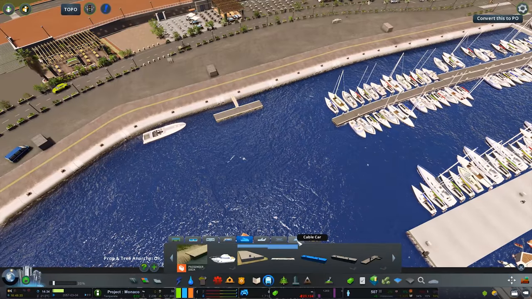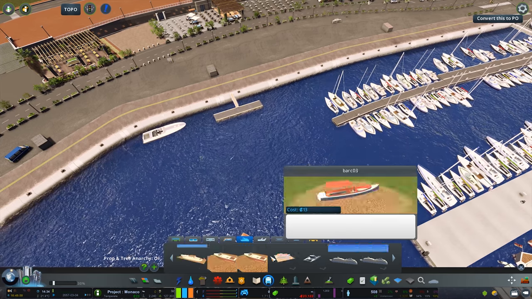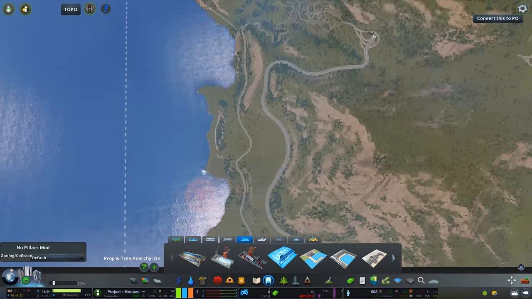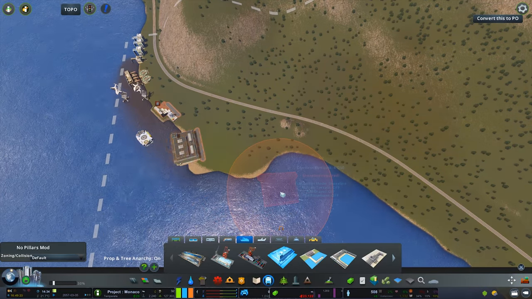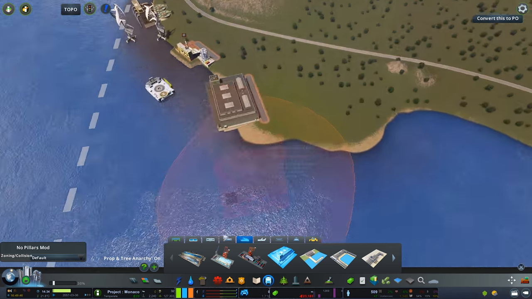So the plan here is to create a ferry path from one side of the harbour to the other and generate a few crisscrossing areas to really make the harbour area look alive with people moving around all over the place, both water and land.